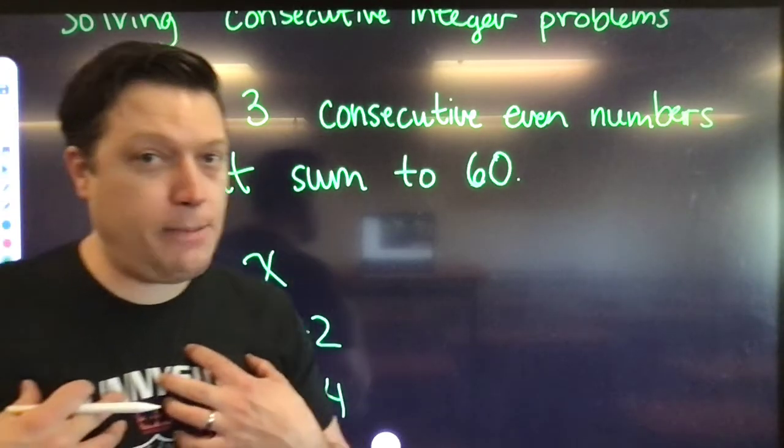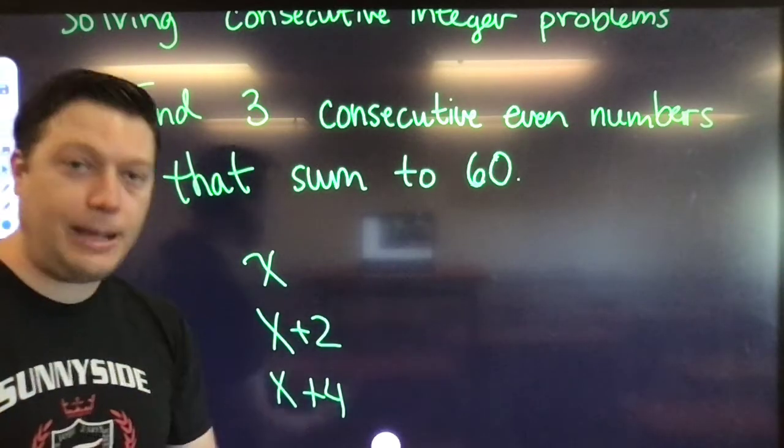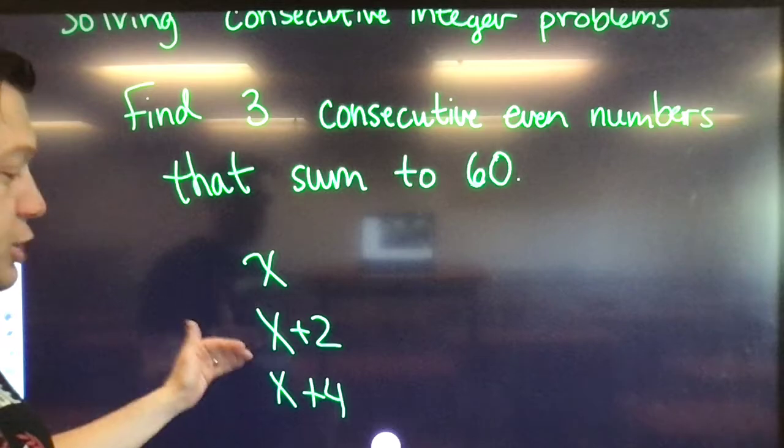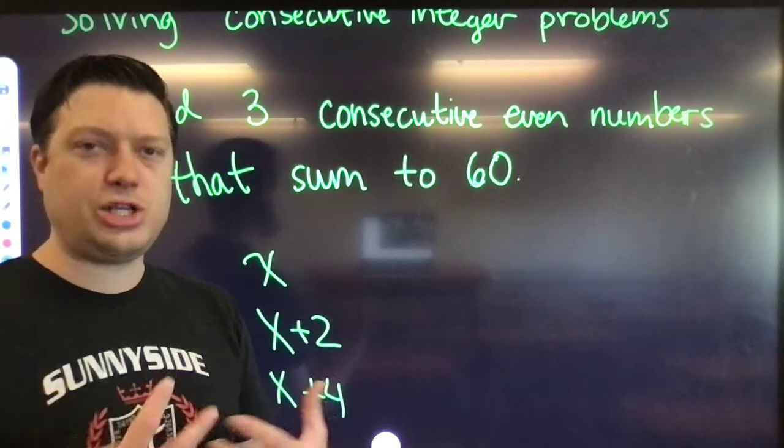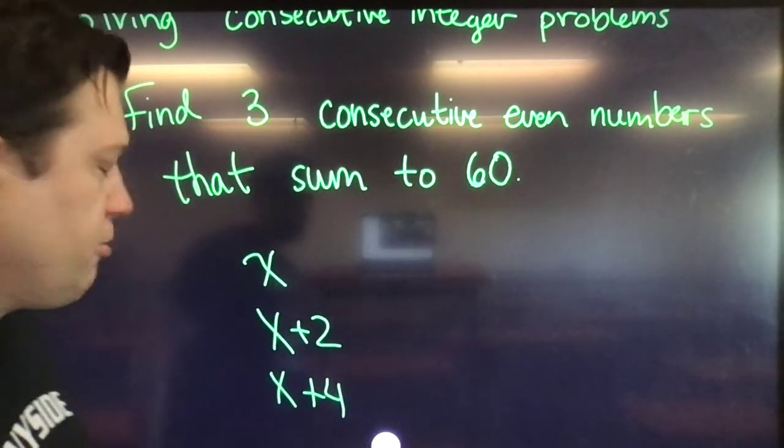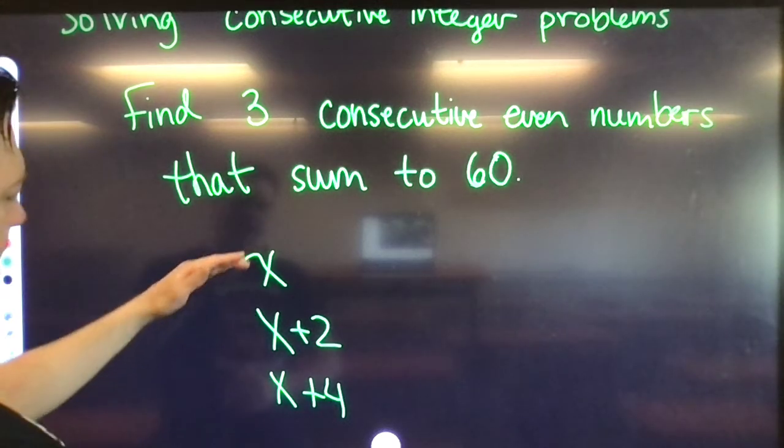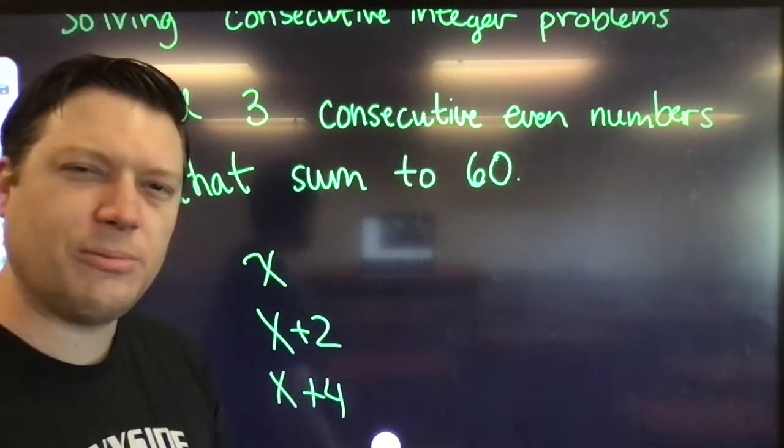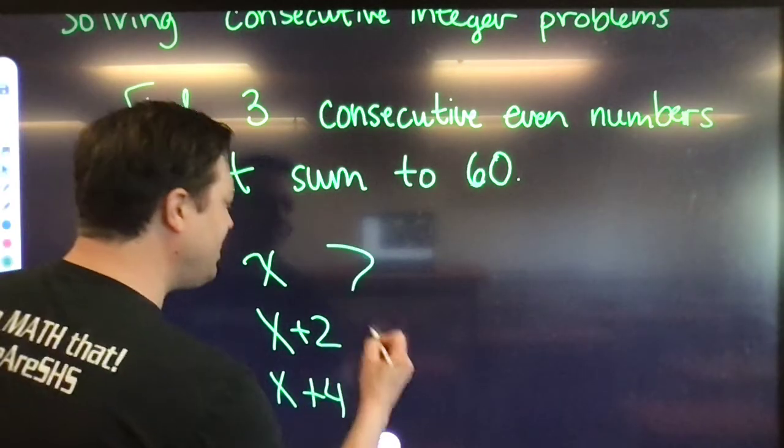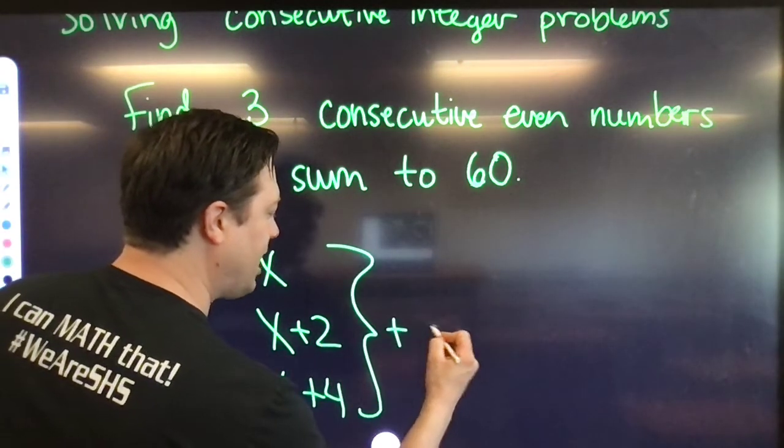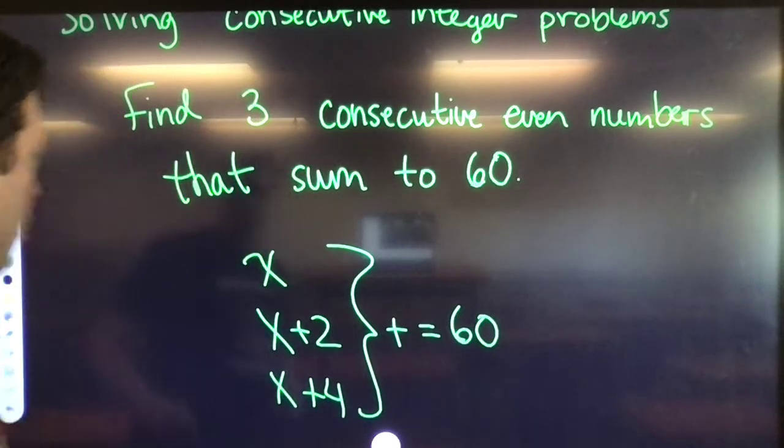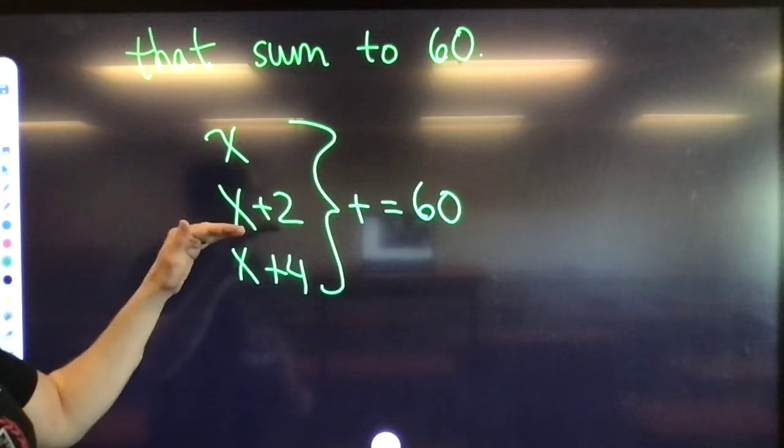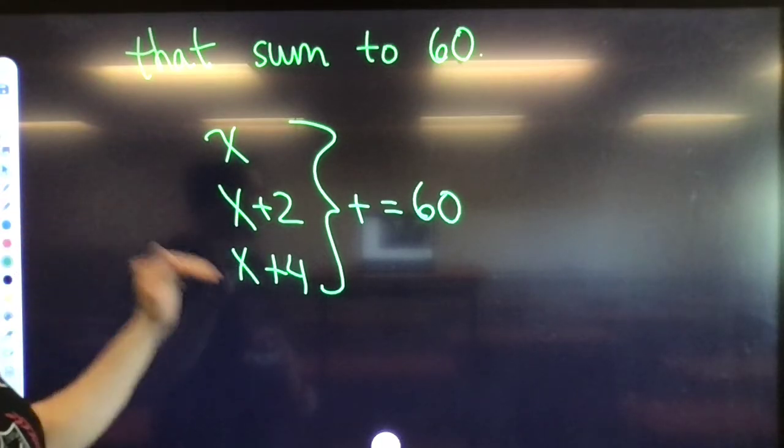Mind you, that's just my example. But all of these types of problems, three consecutive even numbers, like X, X plus 2, X plus 4, those are the locations, the starting points for us to solve the problem. So now what I have is X and I have X plus 2 and I have X plus 4. If I take those numbers and add them together, the answer will be 60. So let's set up an equation. The equation will be X plus X plus 2 plus X plus 4.